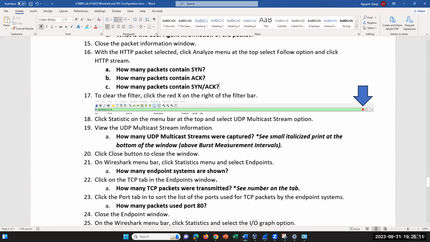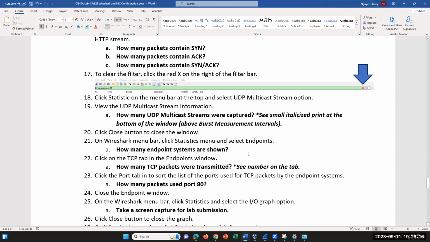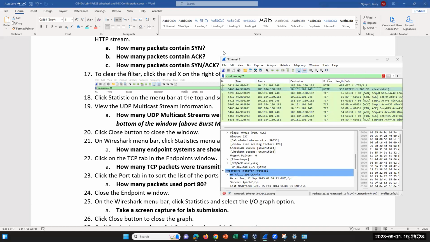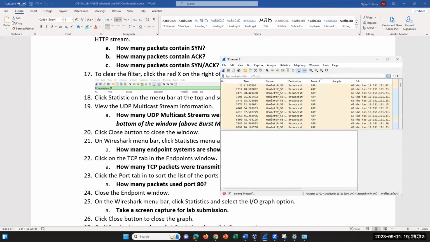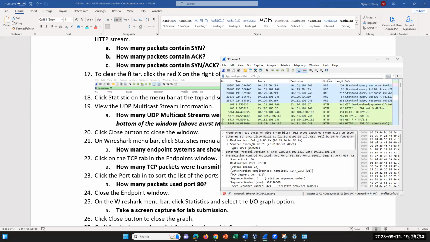Then we can clear out the filter and search for UDP. We want to look at the UDP multicast stream. So once you put down your acknowledgement and SYN, we can click the red X to clear out our filter again.